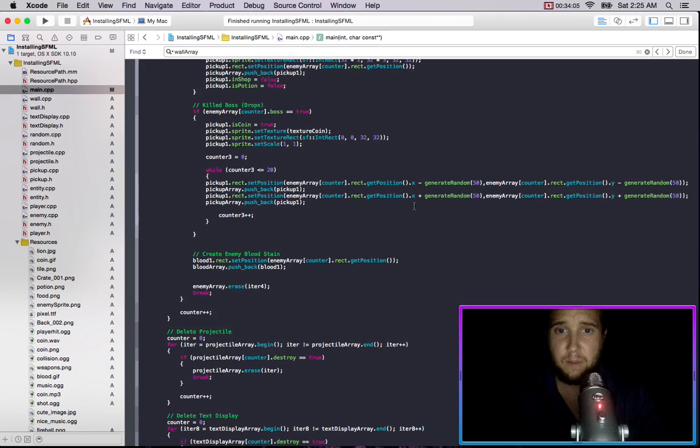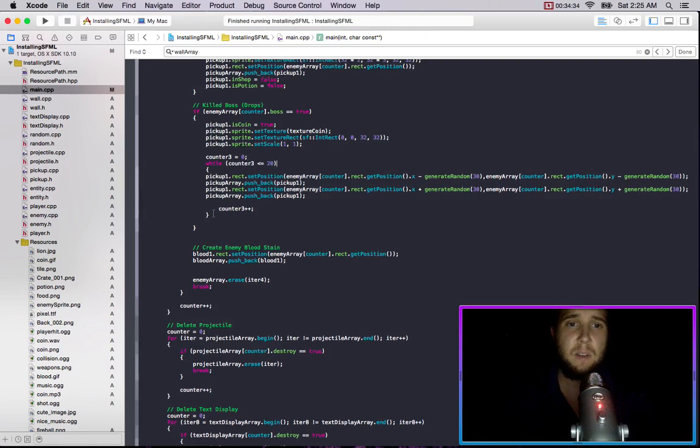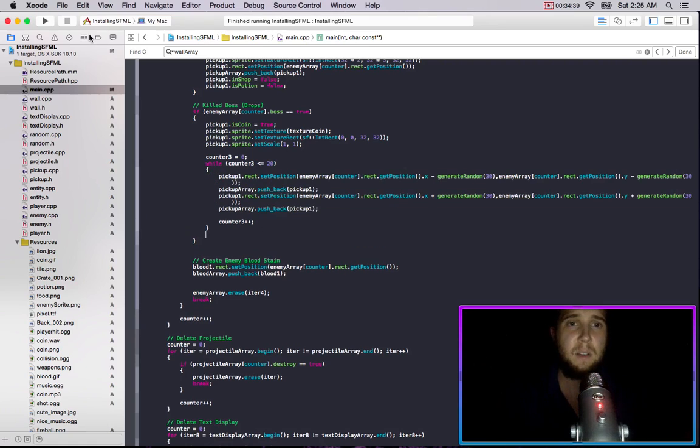Okay, so we're sending the coins 50 out. 50 out might be a bit severe. Let's do 25. No, 30. So this is 60 diameter, I think. Okay, so counter 3 equals 0, while counter 3 is less than 20. Okay, that should be 40 coins. 40 times 5.